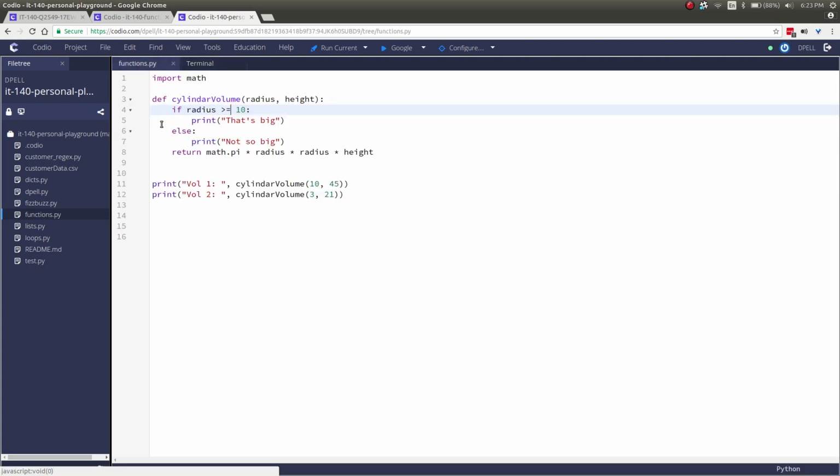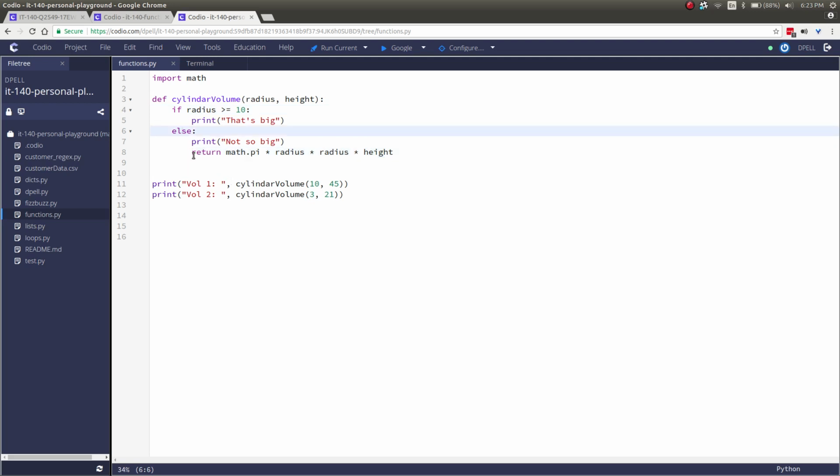If we're not careful with our indentation, if we accidentally indent the return at the same level as the else, the return is only going to get hit if this else branch gets taken, right? So right now, the function will not return a value if the radius is greater than or equal to 10.